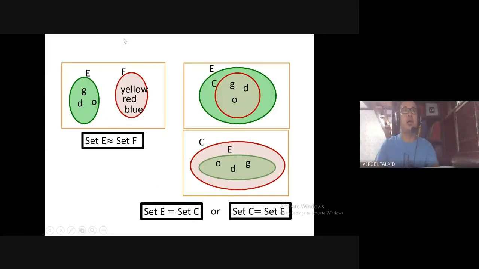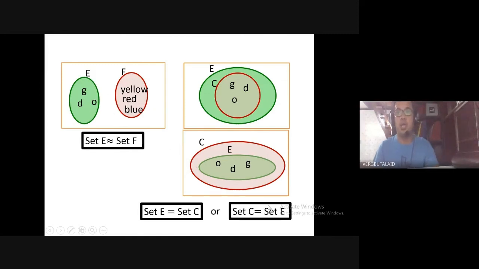So this is now the Venn diagram. E and F, God, yellow, red, blue, this is equivalent. So these are disjoint pod sila, na disjoint sila kay kidaghanon na sila. But not always totally disjoint gid sila. There were times nga mag-join pero isa ray common. Pero diri wala gid sila common.